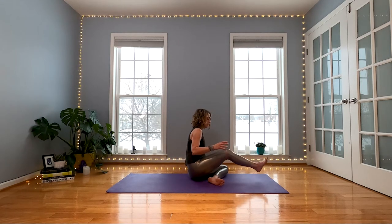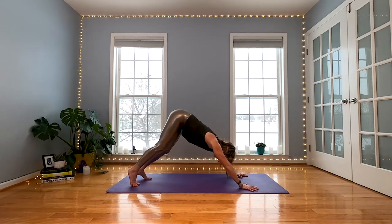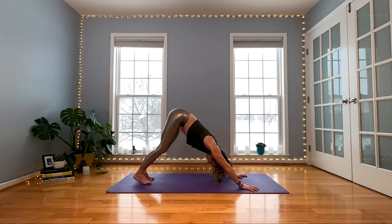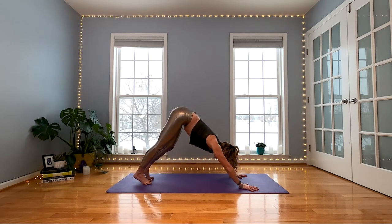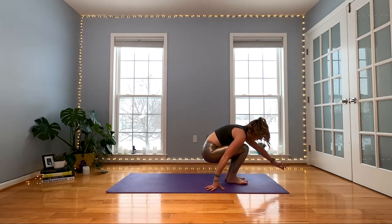All that work, now we can start to kind of wring out a little bit, right? One more breath. And bring your gaze forward. You're gonna swing your right leg back. Downward facing dog. It doesn't have to be super anything. Just give yourself a second to kind of pedal out from side to side. Then you're gonna gaze forward and tiptoe your feet forward so you can sit all the way down.